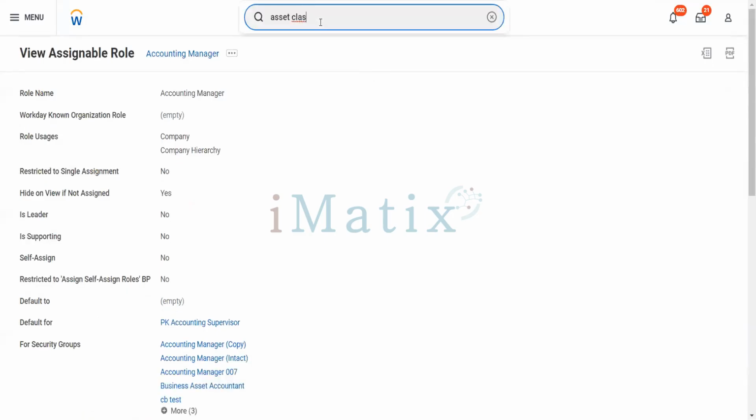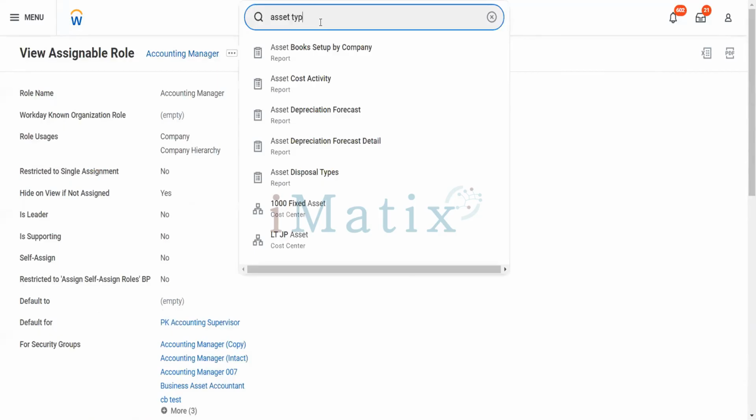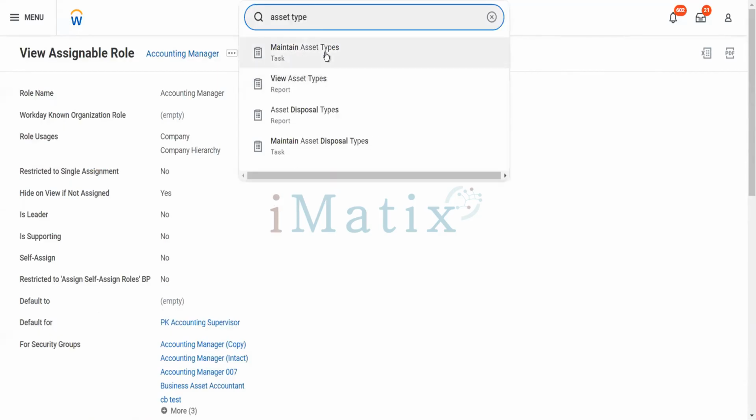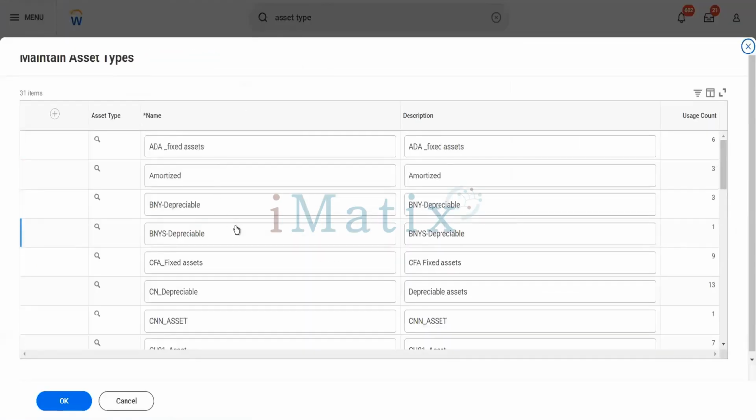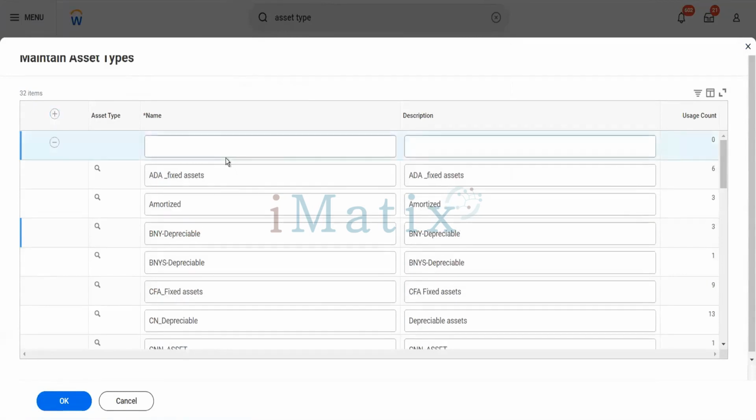Maintain asset type. Look at the type of the asset. You can create one, for example, software laptop. And you can say the chips used in the laptops, something like this.